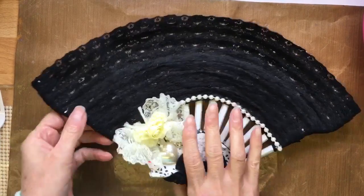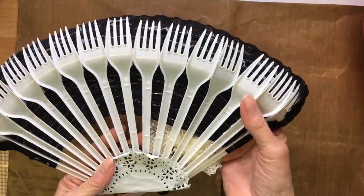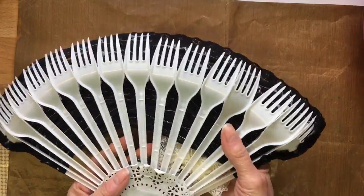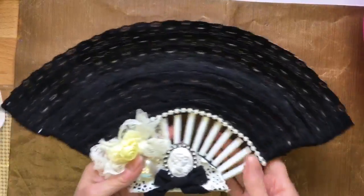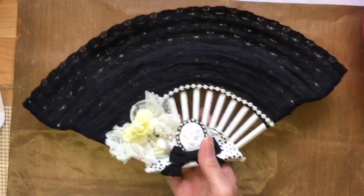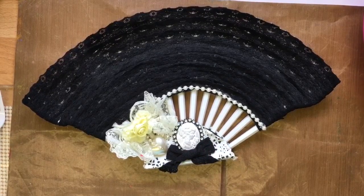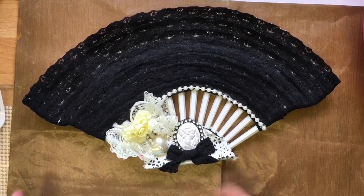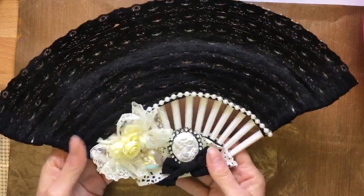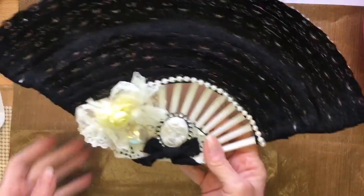And before I go any further, it's made from plastic forks, so if you've got any old plastic forks laying about, then it's a good little project to do, I think. I mean, it's lovely. I've used it loads. It was when I was going through the menopause. Katie had made one and I said, oh, I could just do with that, because it was a really hot time of year and I was having hot flushes, and bless her, she sent me one. So yeah, I thought we'd have a go.